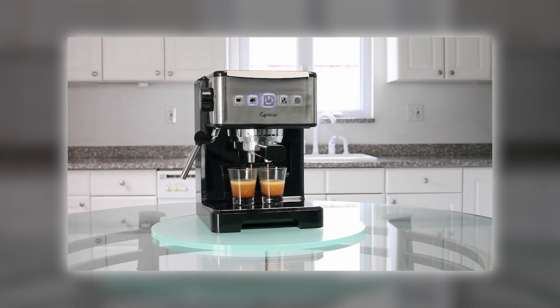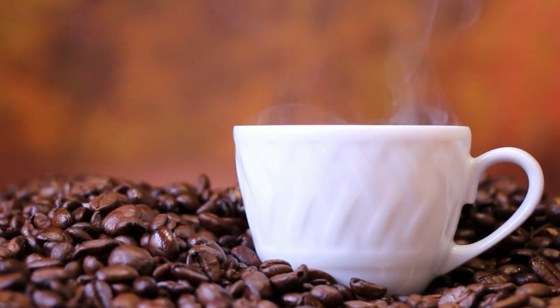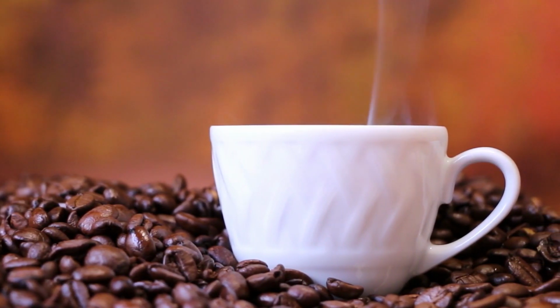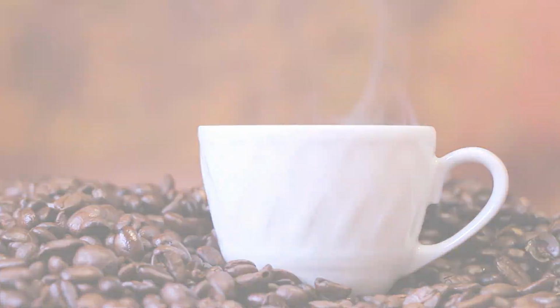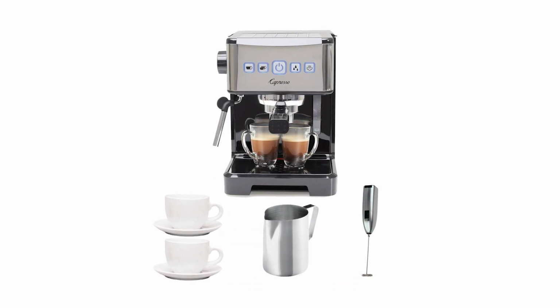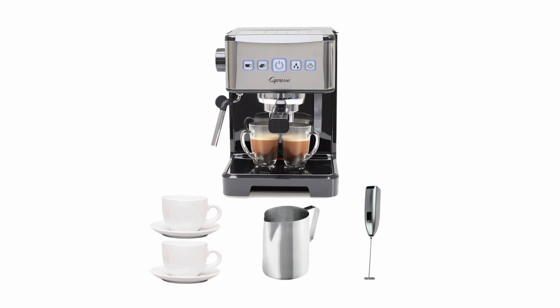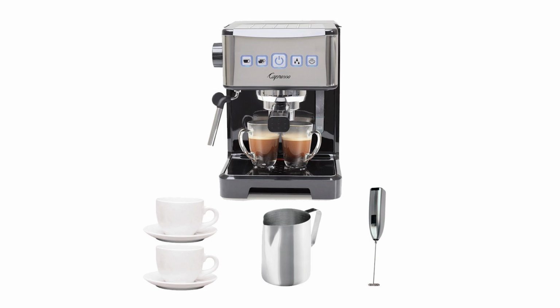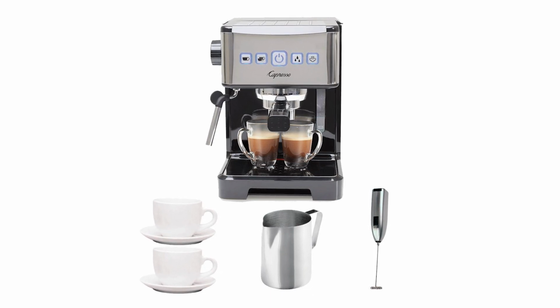because the more liquid that you brew with lowers the intensity of the flavor, and the less that you brew with intensifies it. It makes it really, really dark and bold. And one of the coolest features is hidden below the lid. It's a holder for the included coffee measuring spoon and extra coffee filter to make sure that you are measuring things out correctly and not burning through coffee and missing all the richness from it.